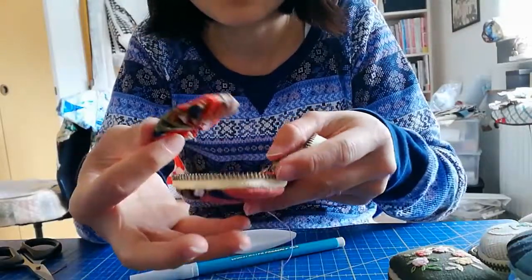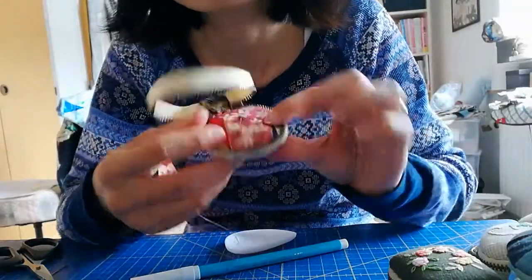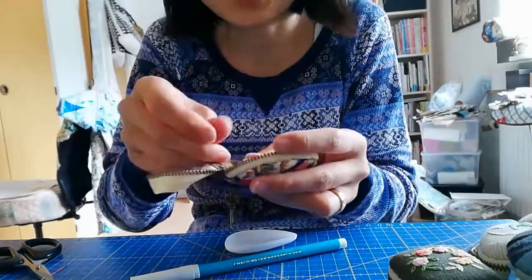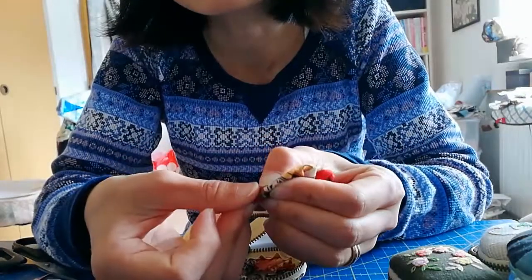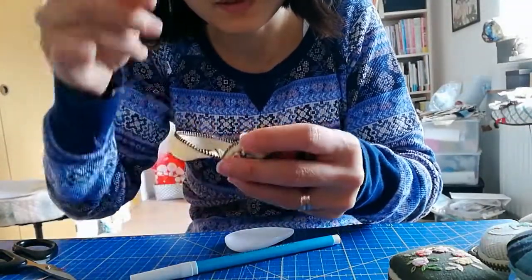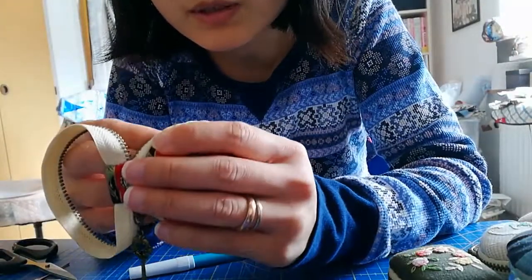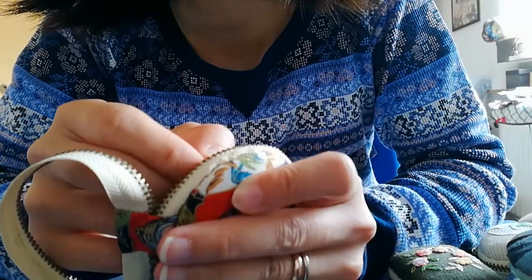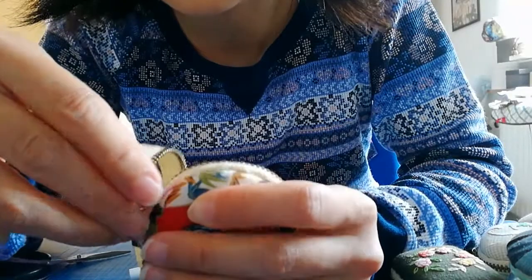We put it in, and the thread where you just use and it is not cut. Also just go to the edge of this lining part. And set it in the right place. And then we go through the zipper. You see that? Go through the zipper. Just go out here. It's exactly at the edge. And then we also sew on the button again, also at the edge.